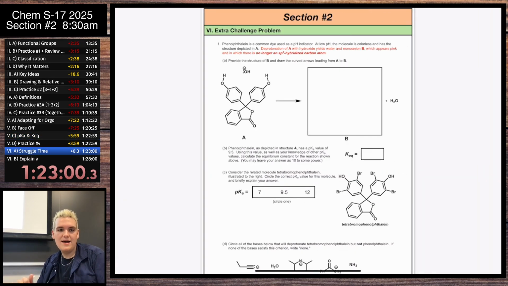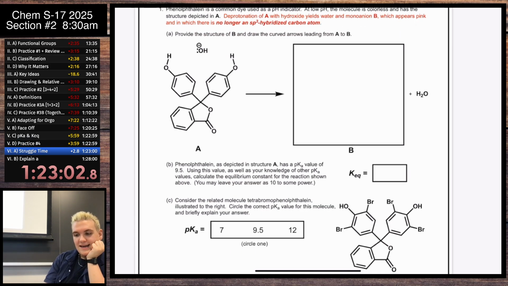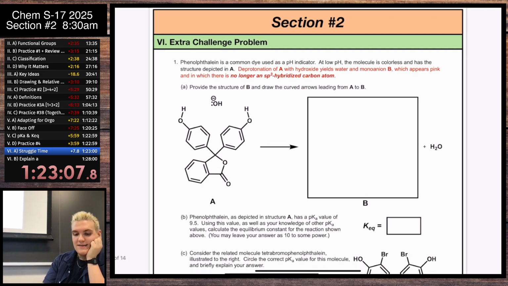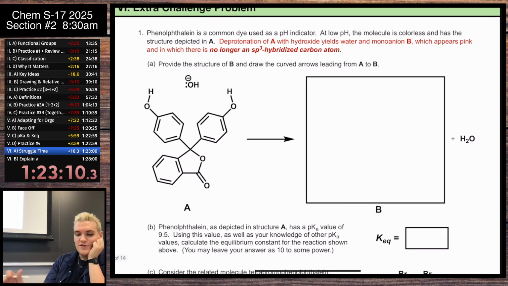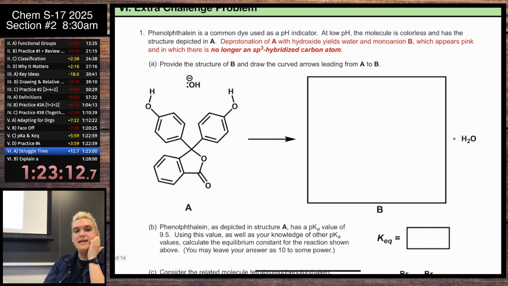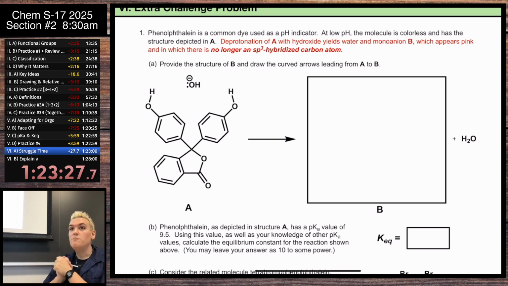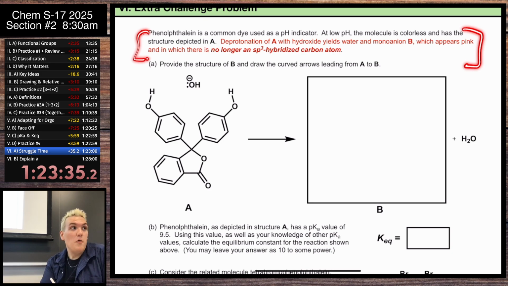The way I would like to go about this: it's also posted on Canvas, but I can leave this up here for you to read. I want you to work for a few minutes and have a little bit of a struggle and sit with it, trying to figure out what is happening. These are going to be exam level or problem set level problems, so it's definitely more complicated than the quick examples we've been doing. But the key to this problem comes in the things in red and bold.